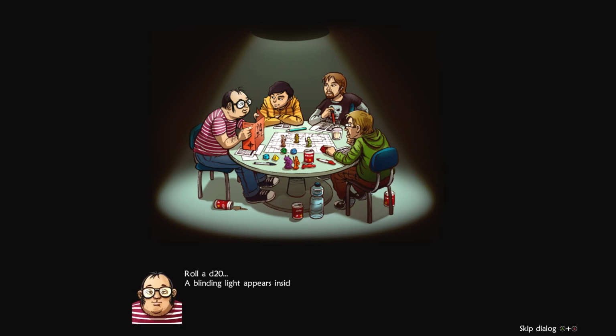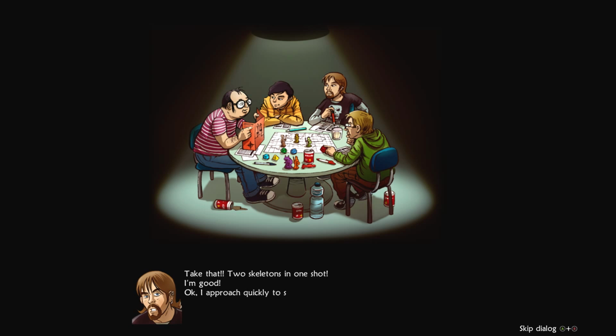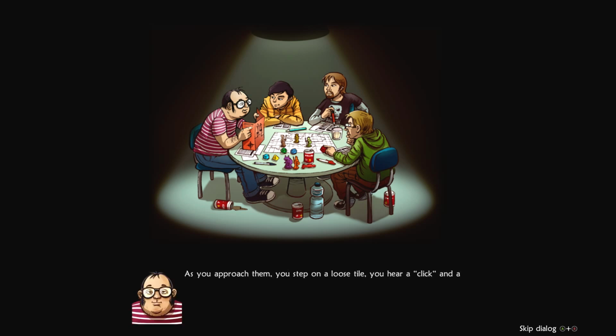Roll a d20. A blinding light appears inside their skulls. Both skeletons scream, and their inert bones fall to the ground. Take that! Two skeletons in one shot! I'm good! Okay, I approach quickly to see if they carry any loot. As you approach them, you step on a loose tile. You hear a click, and a spear springs up just under your feet.